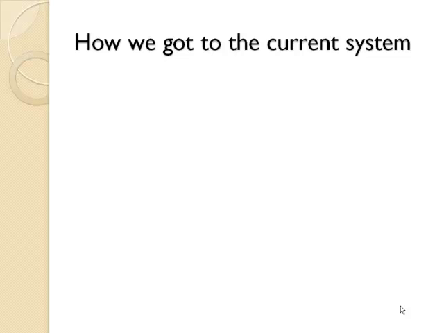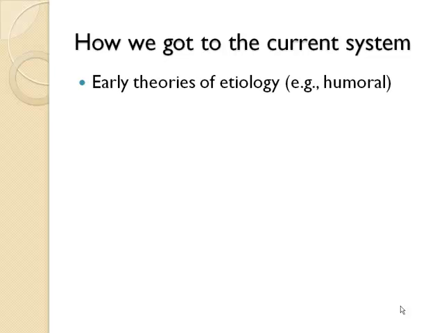Okay. So, how did we get to where we are now, to our current system? It's a very brief review. Early on, the early systems were based on early theories of etiology, right? Like the humoral theory, right, with the black and yellow bile, blood, and phlegm, right? So, I'm going to classify all disorders caused by too much blood over here, and these are disorders caused by too much phlegm, right? So, dividing pathology up based on the presumed cause, which was problematic to the extent that the etiological explanations, the causal explanations, were incorrect. So that's kind of where we started.